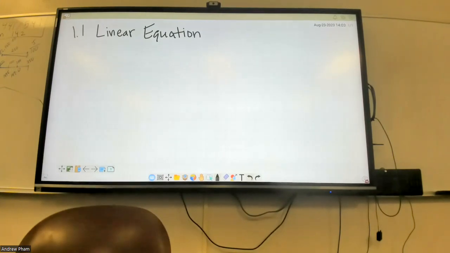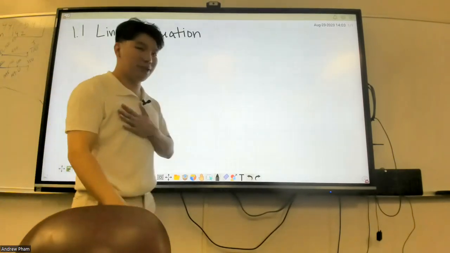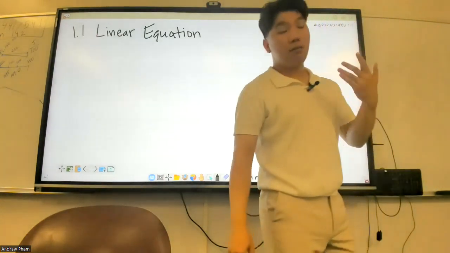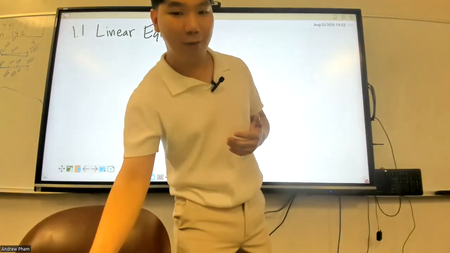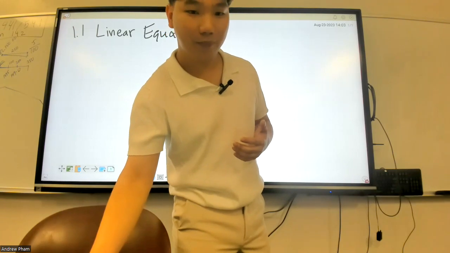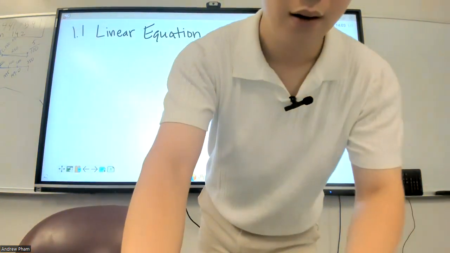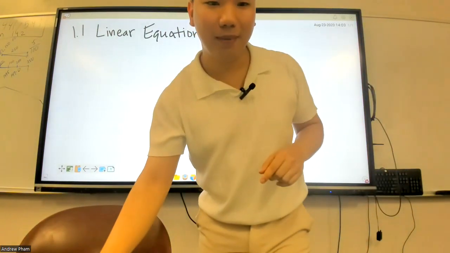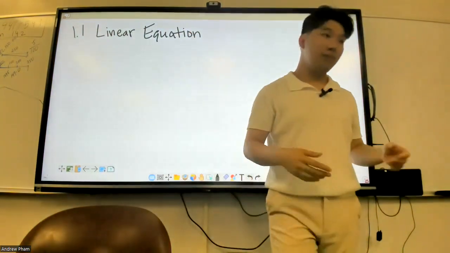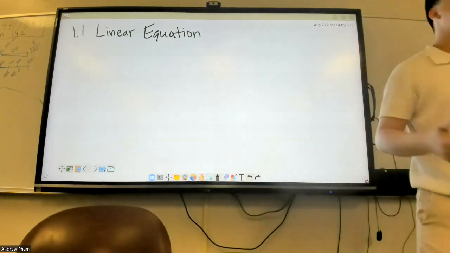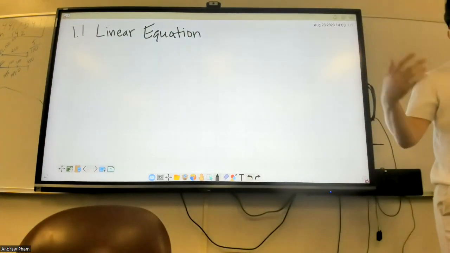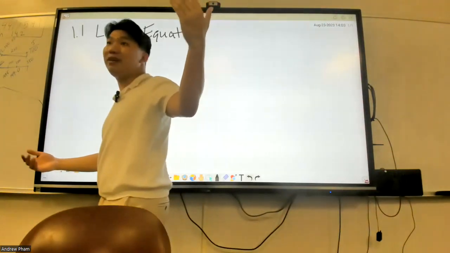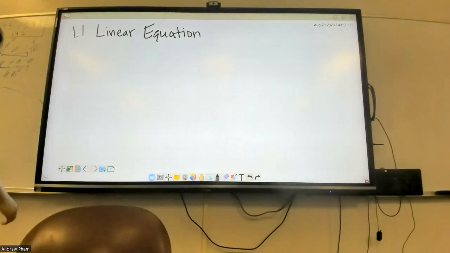So to start us off, before I talk about what a linear equation is, let's discuss what an equation is. Someone tell me what makes an equation? What's an equation and what's not an equation? Y'all can just yell out the answer as needed. Yeah, it's in the name, right? Equation, equal sign. The whole point of an equation is that there is an equal sign and then something on the left of the equal sign, something to the right.